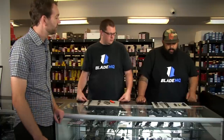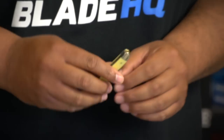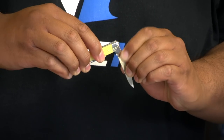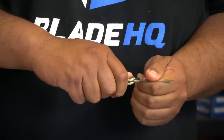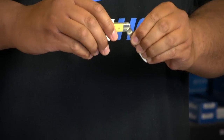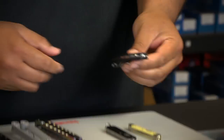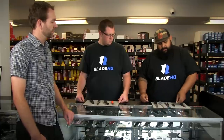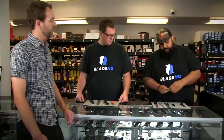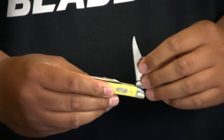Another non-locking knife a lot of people would be familiar with is a slip joint. This right here is just a simple Case knife. When you rotate the blade, a tension bar raises and falls into a little joint where it sits in place. When cutting, if you apply pressure it's actually really secure, but if you put pressure on the top of the blade it falls back down. These slip joints have a little nail nick — you put your nail in there and pull, and it helps deploy the blade. A nice aspect of these is that if you travel a lot, they're usually relatively safe to have in countries where locking knives aren't allowed.